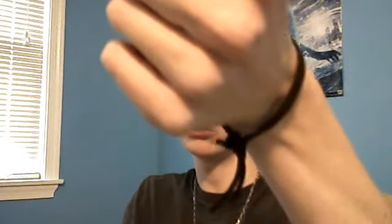Let's see. Oh yeah, I also made this bracelet out of just some leather cord that I got. See, there's a little strand here that I tied in a knot around it, and I can move it up and down so it's adjustable, and I can hold the big knot in place so it won't come off. Again, they sell those at Michael's, so if you're interested in making some stuff like this, all you have to do is go there. It's not hard to find at all.